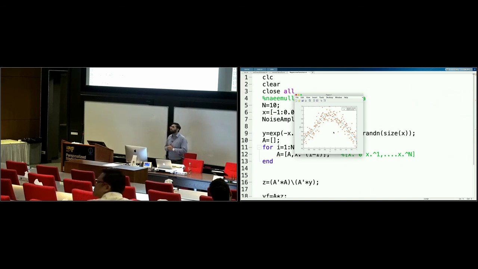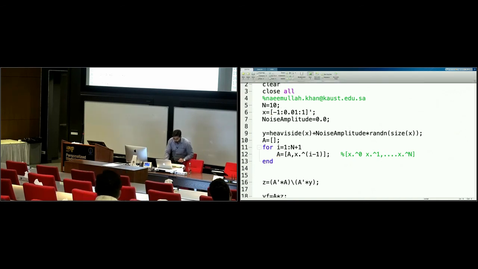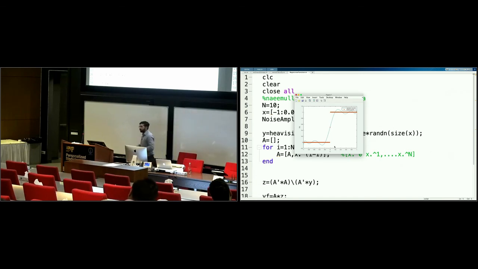Yes, please. So basically, this is an interesting question. Why do we get this oscillation? You will have this oscillation because you're trying to model a discontinuous function with continuous basis. There is a name for it in the theory of Fourier series. I'm forgetting it, but you can minimize it, but it will always be there.